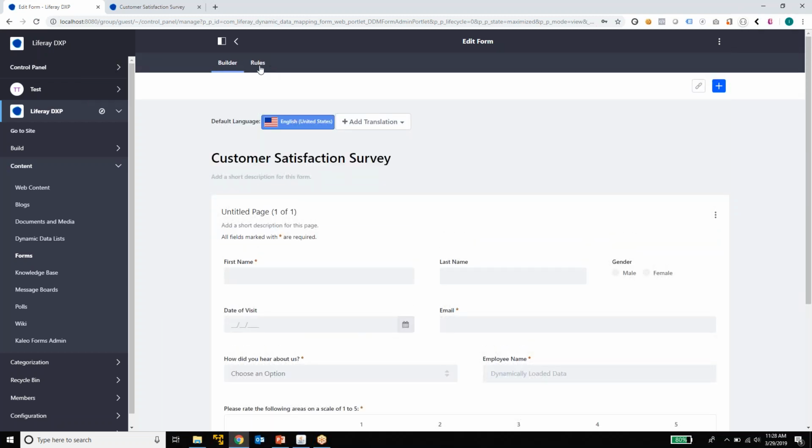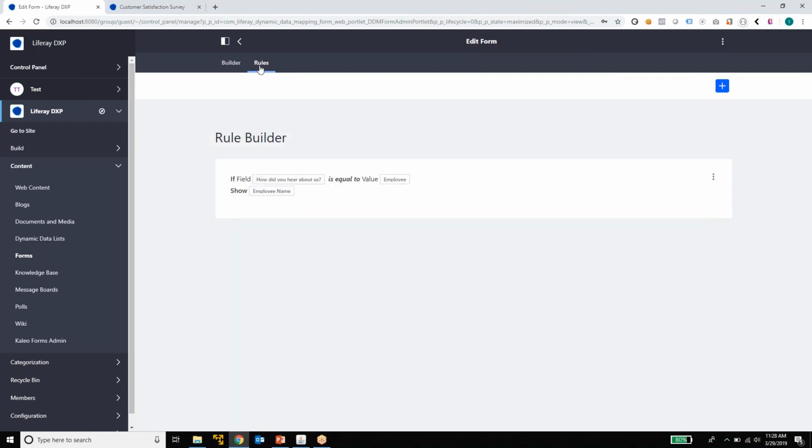So in DXP 7.1, Liferay Forms comes with a form builder, which allows me to define conditional rules for the form. So here I have a rule defined saying if this field value is equal to employee, then show the employee name field.